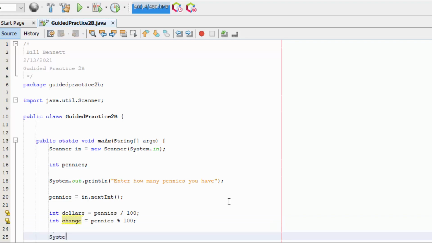Then all we have to do now is just go ahead and output that to the screen, to the console. So we'll type in you have $, and then we'll concatenate to that our dollars value.